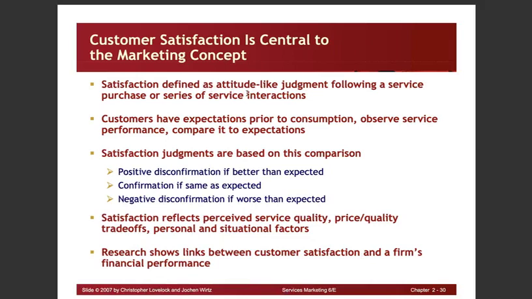Satisfaction is defined as an attitude-like judgment following a service purchase or series of service interactions. The customer has expectations prior to consumption, observes service performance, and compares it to expectation. So the question is when they are satisfied. It means that the customer is satisfied when their expectation is less than their perception, or in other words, when perception is greater than expectations, then the customer is satisfied.